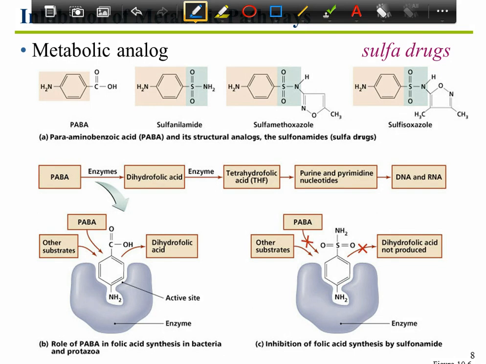All right, so let me point out right here, folic acid. Folic acid is needed by cells to make DNA and RNA. Your cells need it. Bacterial cells need it. Your cells get it in your diet or in supplements. A lot of people take pills. But you get it in your food. Bacteria make their own from scratch. But in order to do that, they need a chemical called paraminobenzoic acid, PABA. You see PABA right there. It's not important to know the structure.